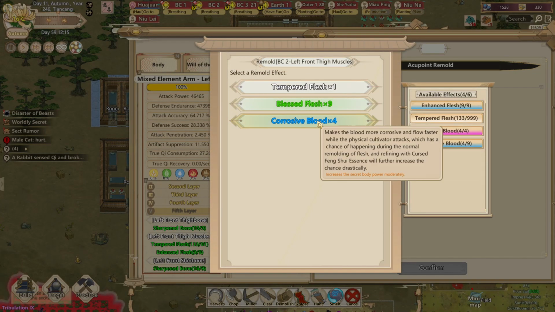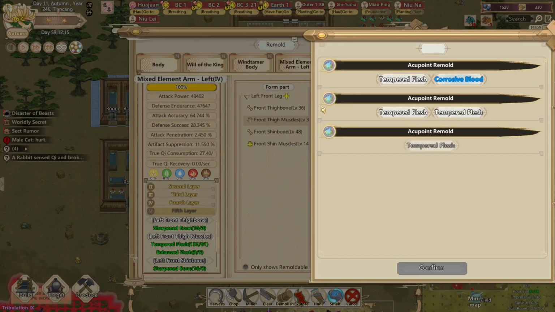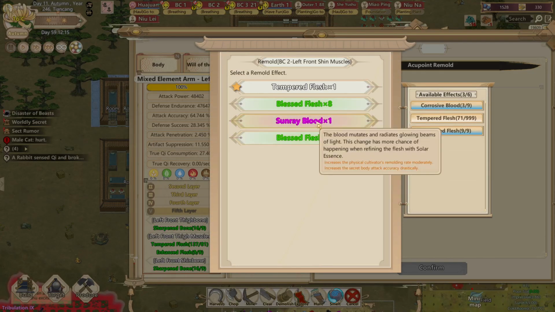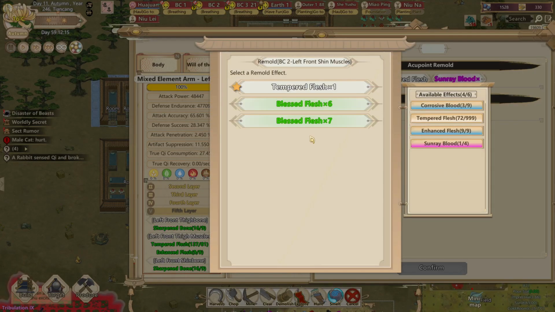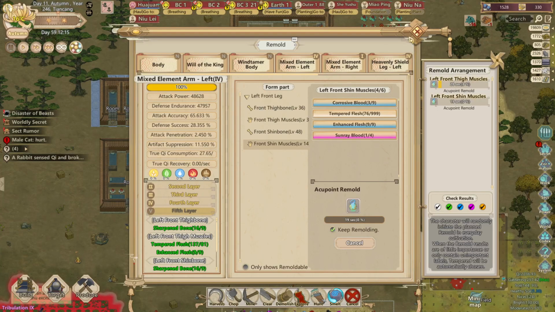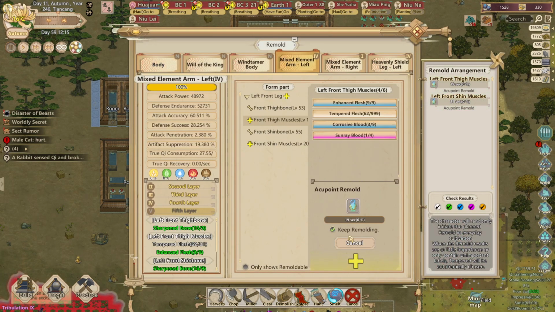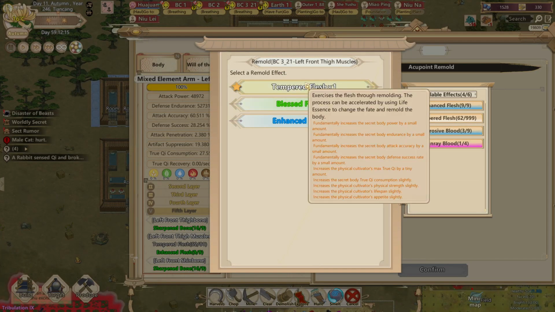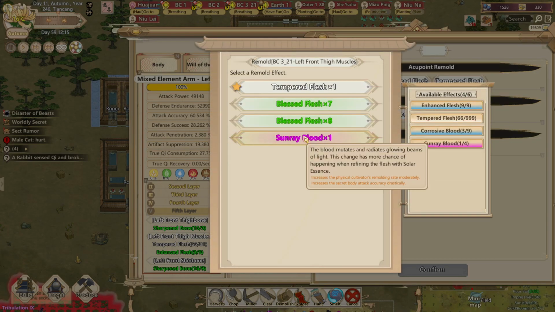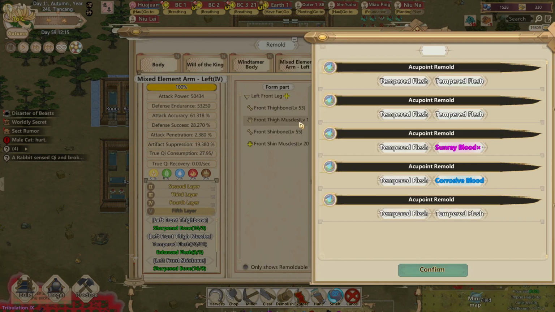And so body cultivator 1 is done. Sunray blood. Oh, we just capped out on corrosive blood. That's perfect. So it looks like I can use this to also get corrosive blood at a pretty good rate compared to, you know, just getting 1 at a time. Body cultivator 3, where are you? Don't want flowing blood. Oh, we finally got Sunray blood. Okay, corrosive blood, I like it.